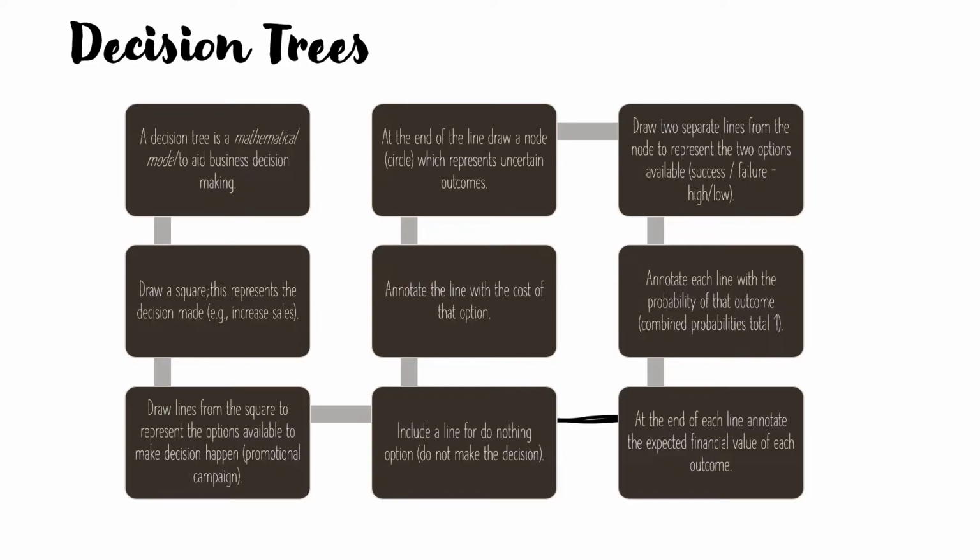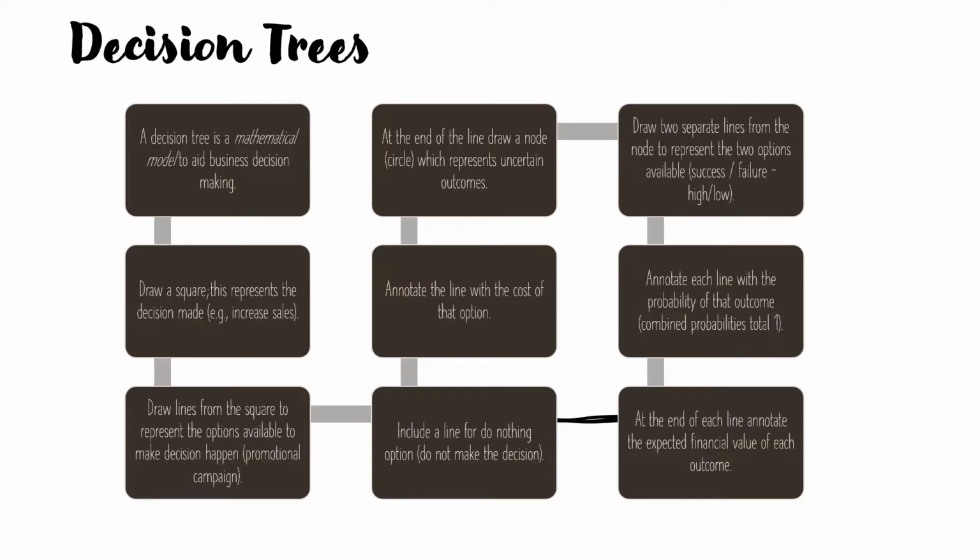Remembering that probability adds up to 1. Often they'll give you the probability of one outcome, expecting you to understand probability adds up to 1. At the end of that line, put the expected revenues. Now, so you've worked left to right to draw it, then you work right to left, simply carry out the calculations.